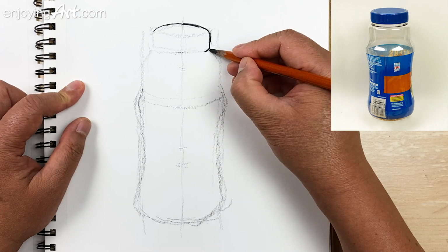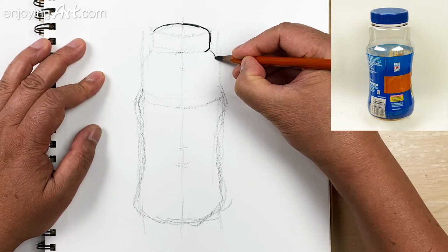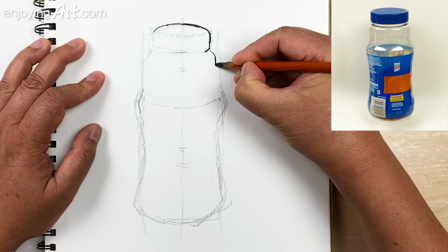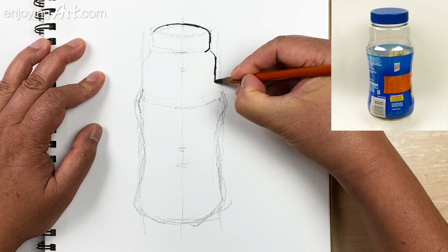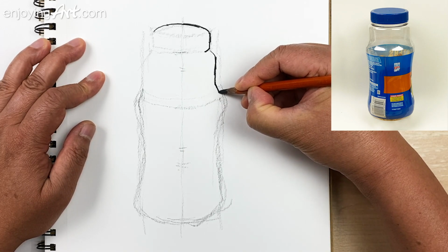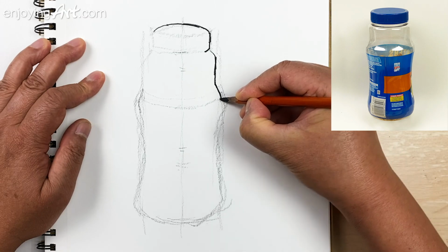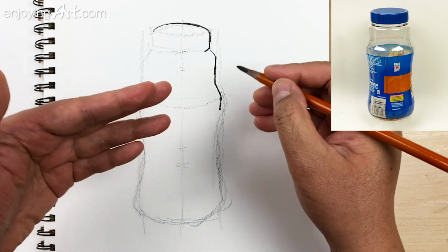Now I'm going to continue on this side. Now you can draw in whichever direction you want to go. I'm going to look for the next. Okay, good. Stop. I'm going to change the direction over here. That's good. Now I'm going to start making a little curve. Okay. Oh, stop. Okay. Come back. Okay. Keep going. Okay. This is how I draw when I draw slower.